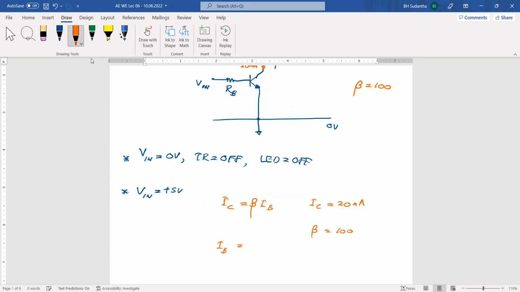This is 20 milliamperes, this is 100. Okay. And it's 0.2 milliamperes, or maybe 200 microamps.